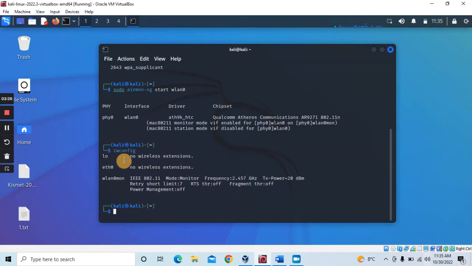Now using iwconfig you can check that our wireless adapter is in monitor mode, and the name of the wireless adapter has changed from wlan0 to wlan0mon.